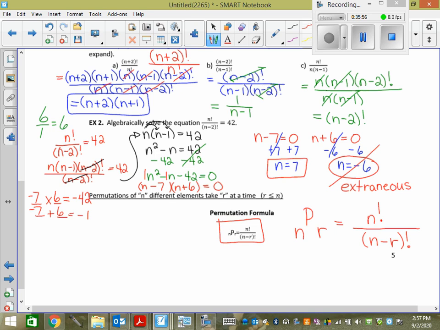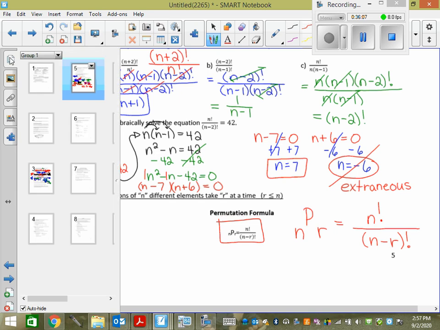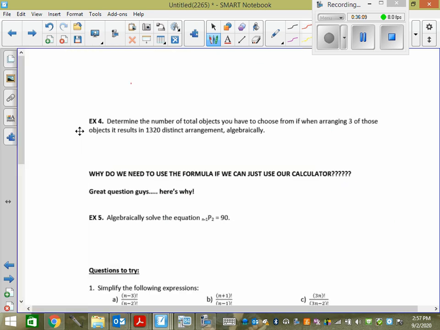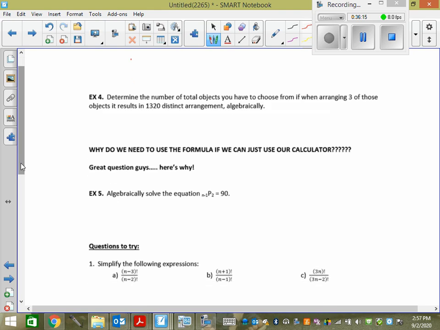If you look, it looks a lot like this, doesn't it? This equals a total, correct? Well, this would equal a total amount. It's the same thing. Okay. So we're going to come back to example 4, but we're going to do it tomorrow. I just have it here because I want to come back tomorrow to do a long-handed permutation question. We're not going to do that one right now.